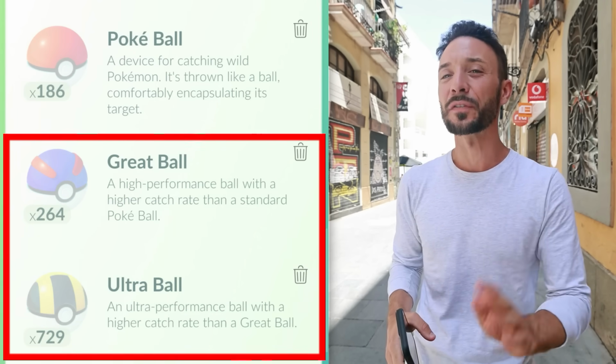Tip number 1 is going to be about preparing all the way up until the event. So we need to get Ultra Balls, Great Balls, and everything of the like. I would say 750 is going to be important.